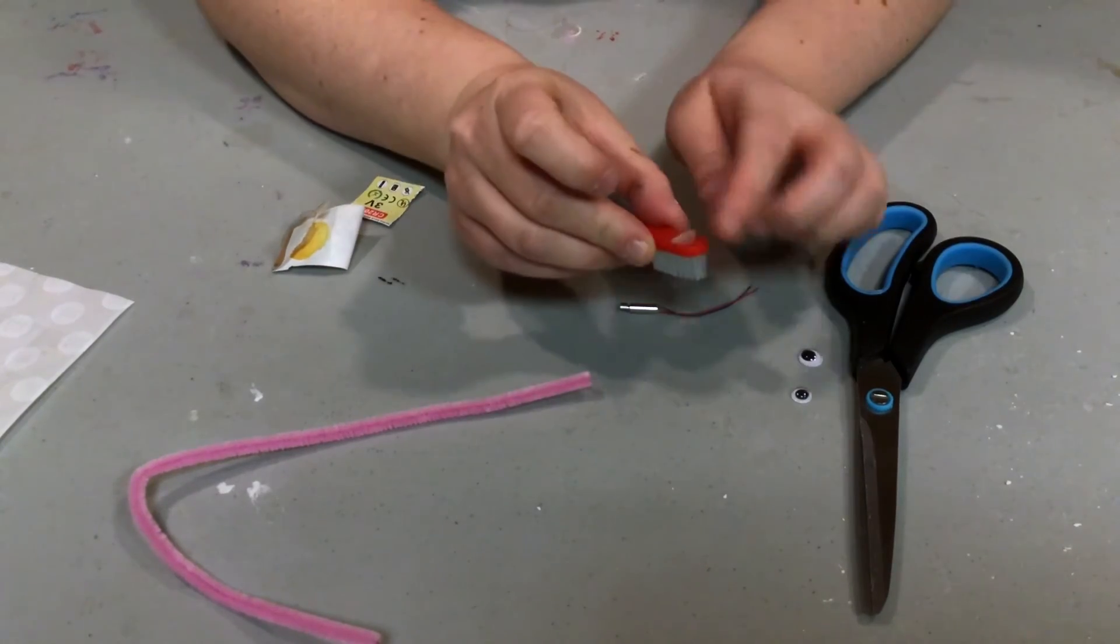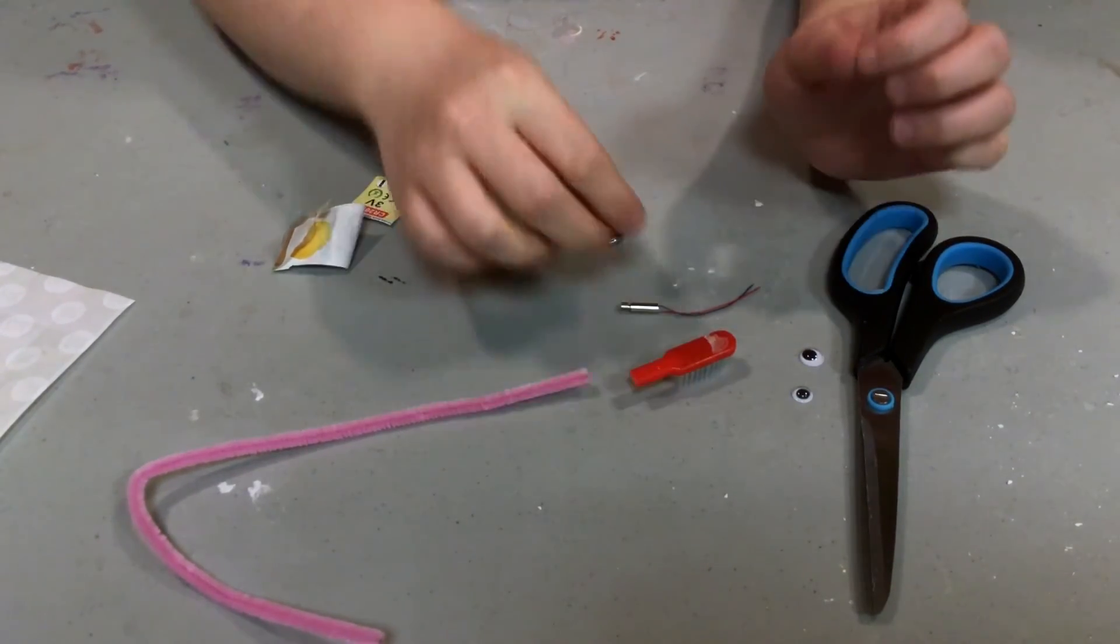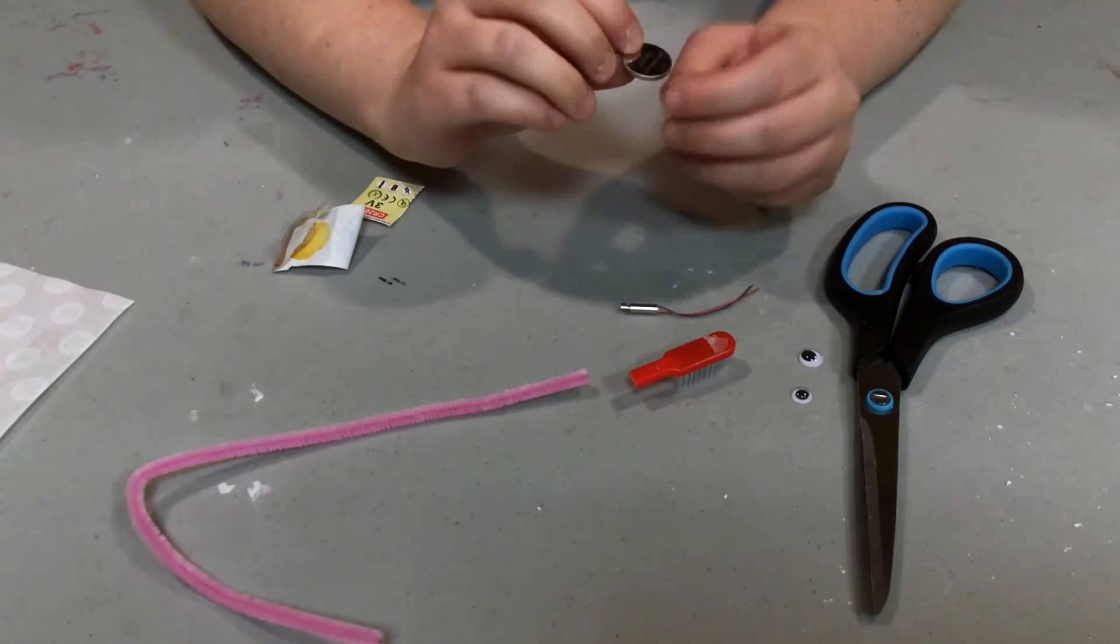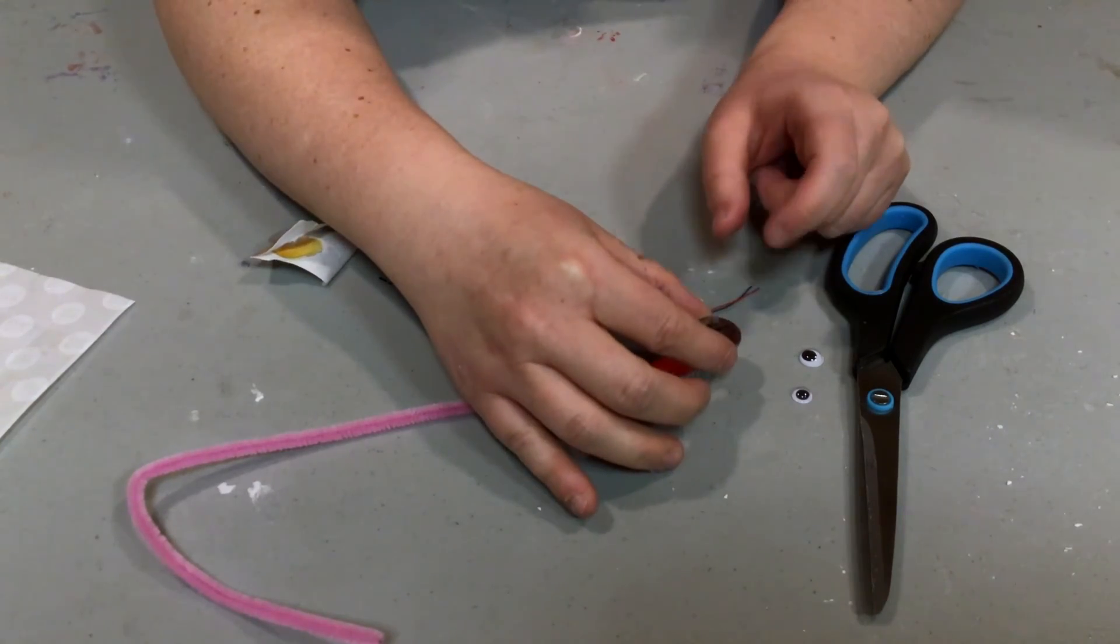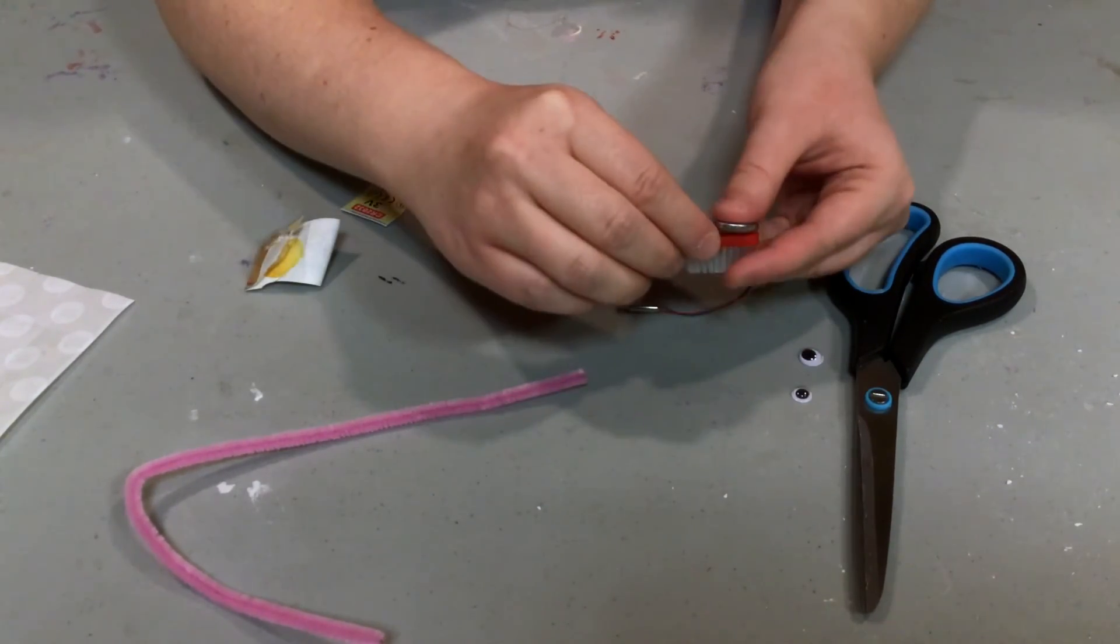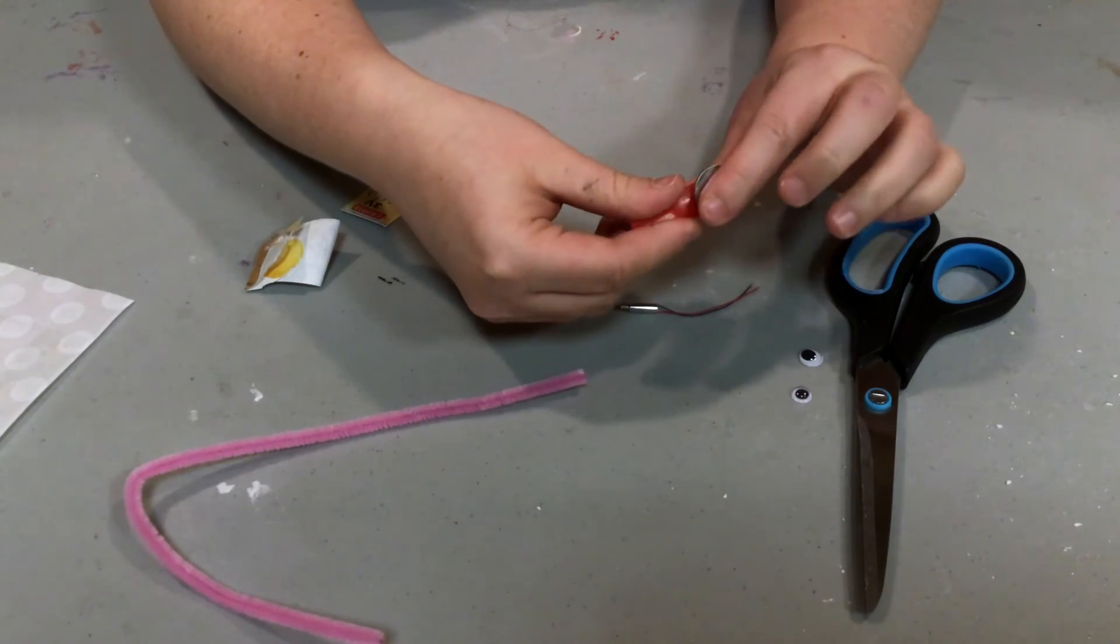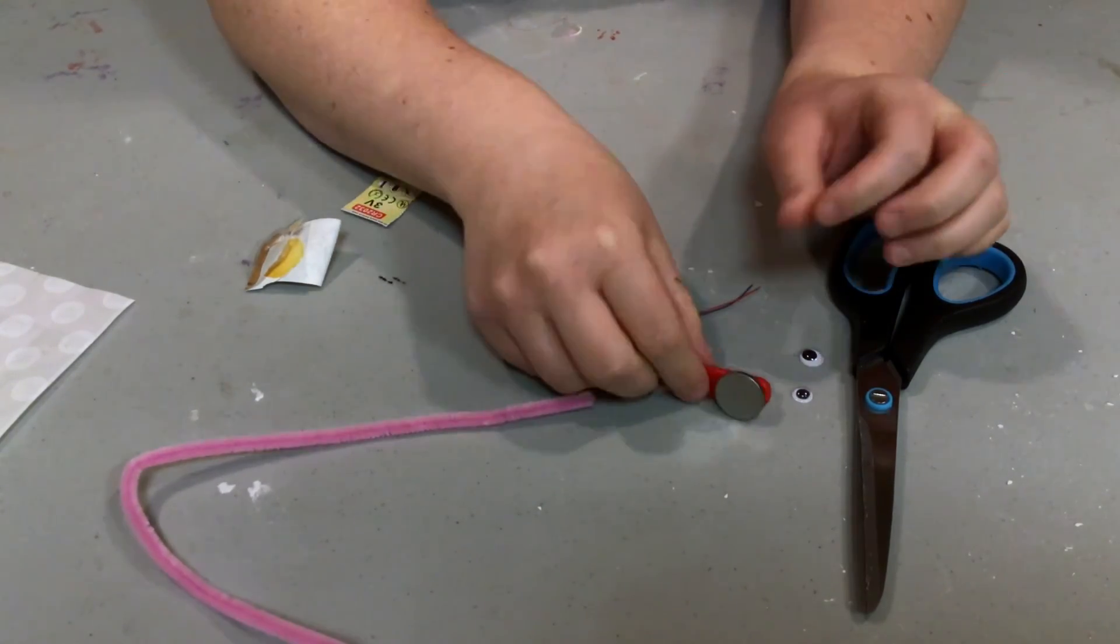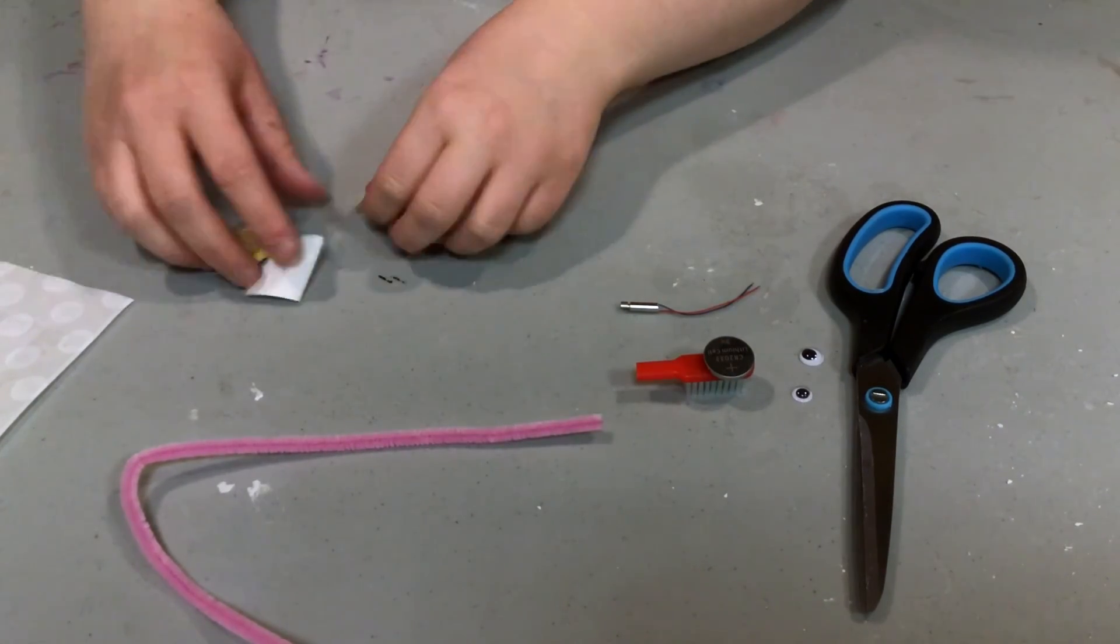And I'm calling this the front, the part that wouldn't normally be connected to the handle. And you are going to attach your battery to the front, and you're going to make sure that the plus sign is on top. That is the positive side of the battery. You want to make sure that is on top.